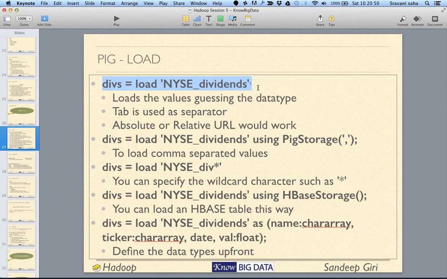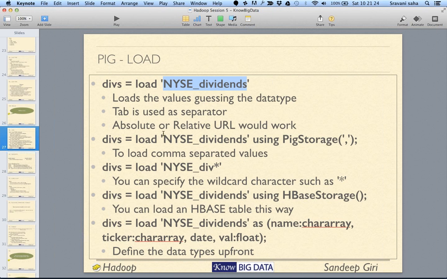If you do not specify the columns, it guesses the data types and uses tabs as the separator. It can be the name of the URL, this particular one. It understands that it is trying to load that HDFS file. It can be a relative URL or an absolute one. And everything will be on HDFS.